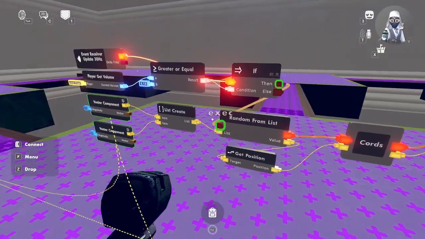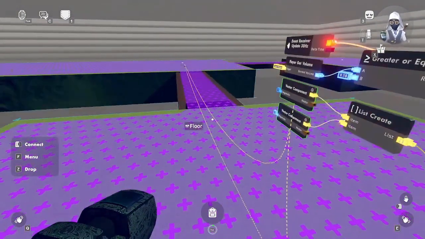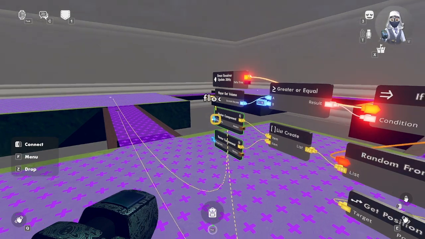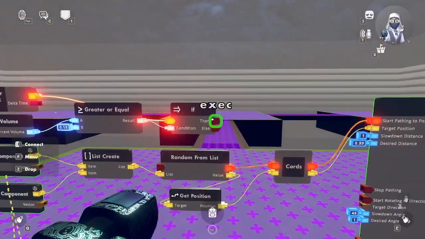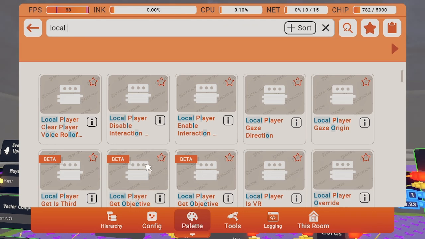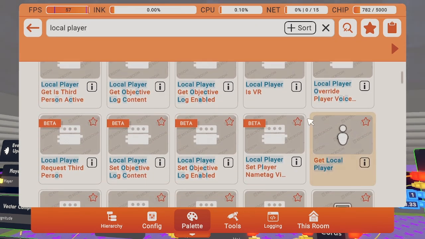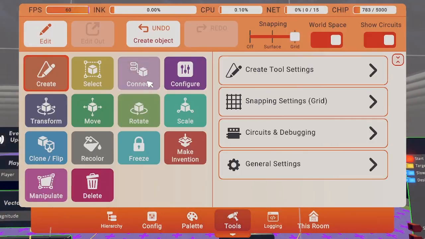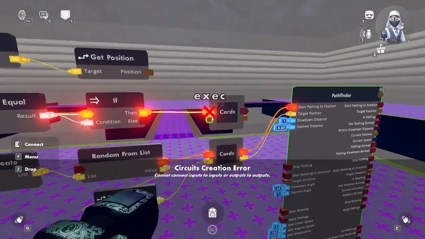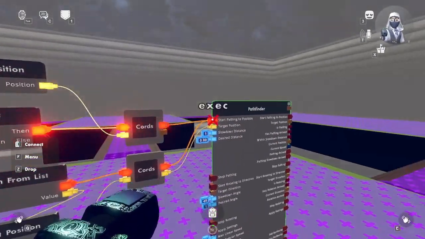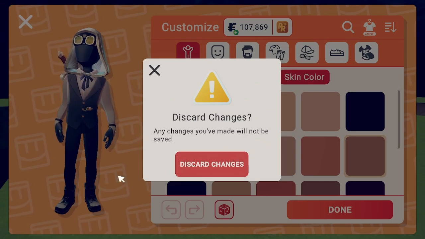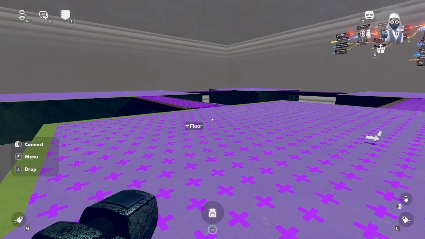So if I talk loud enough, you'll see that it runs the system and it's picking a random from list, and you'll kind of see it starts freaking out because it's trying to path between the two positions. But instead of that, we're going to have it where it gets the position of your local player. So it gets the position of your local player, and then this will be wired into a cloned coordinate value. So if it's true, it'll save my position of that, and then it'll run into that. So while I'm talking, it should eventually make its way over to me. It will make its way to me instead of to the two pathfinding.